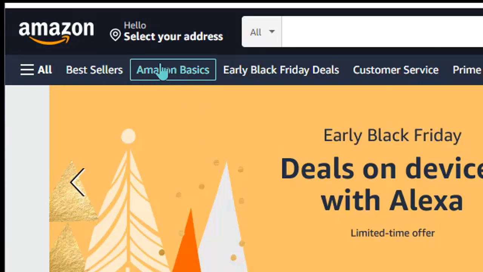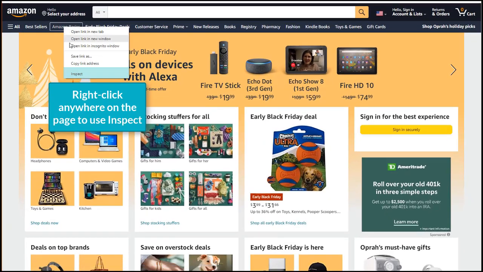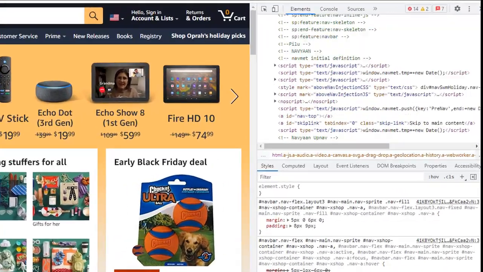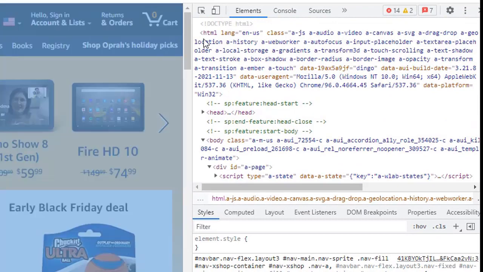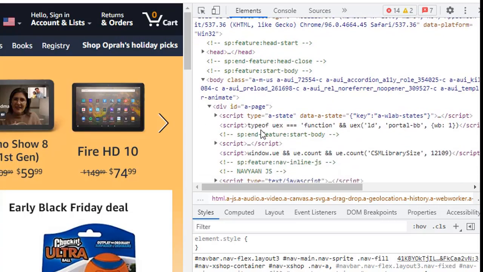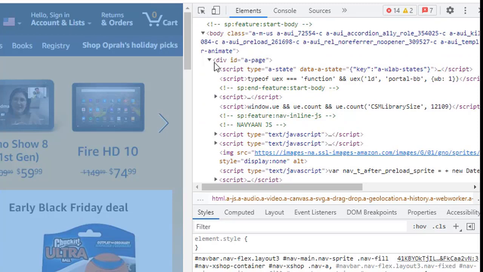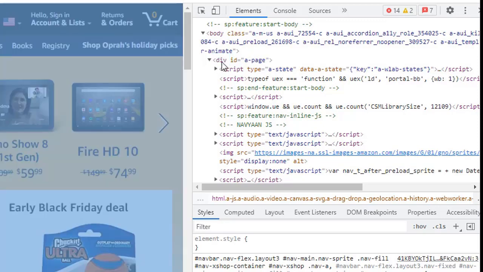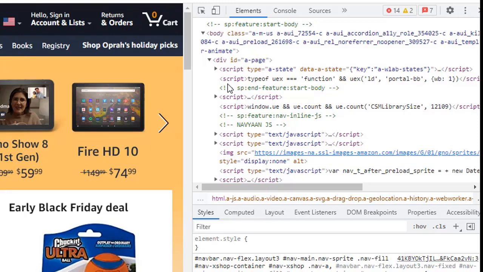Now to quickly explain on an actual site the difference between absolute and relative XPath, what we can do is go back to our Amazon Basics, right-click, and we'll look at Inspect. And we'll see all of this pop up here. Absolute XPath is going to start from the very top here, and it's going to start searching all the way down until it finds exactly what we're looking for. Whereas if we use relative XPath, and let's say that we do the 2 slashes and div, it's going to jump right down to this section and search from there.